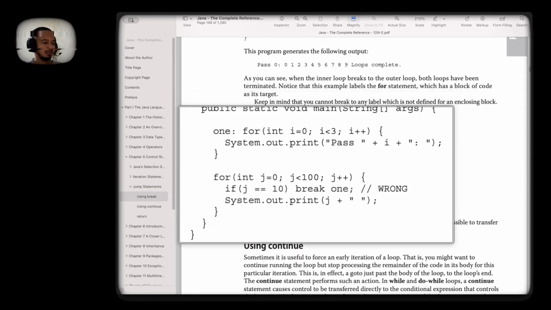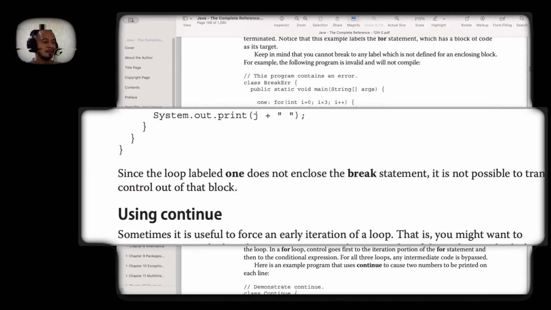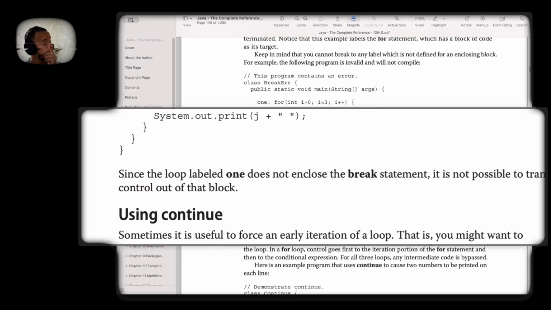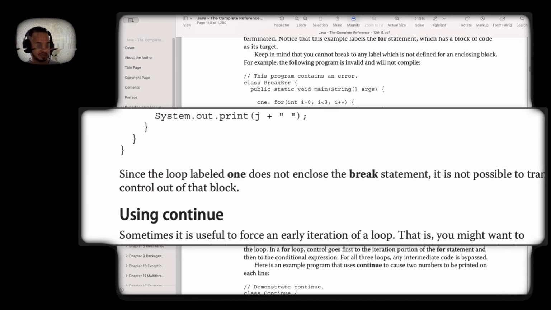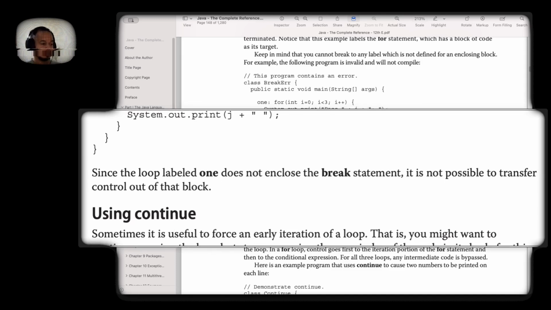Okay, for the break 1. So the break for 1 with the label 1 is pointing to the wrong block of code, which is the second block of code and not the first one that it was assigned to. Since the loop label 1 does not enclose the break statement, it is not possible to transfer control out of that block.